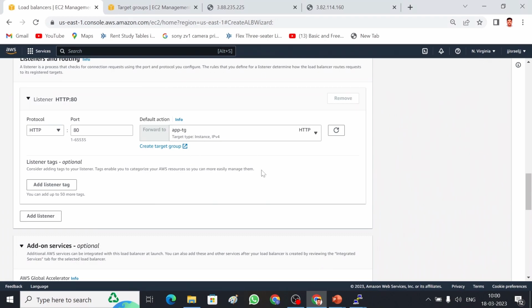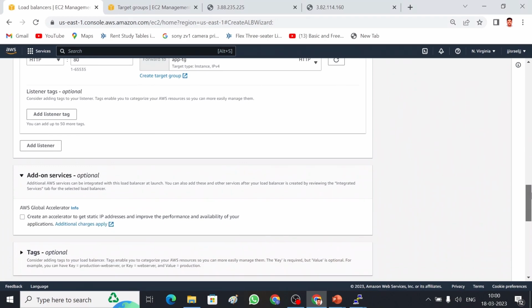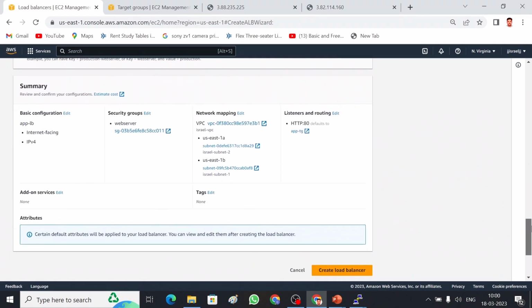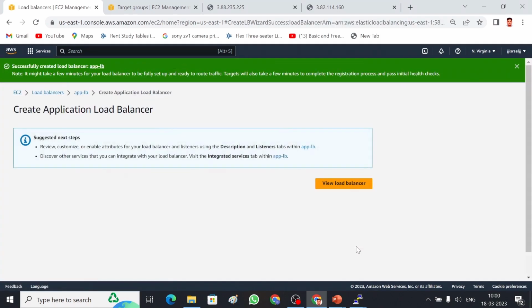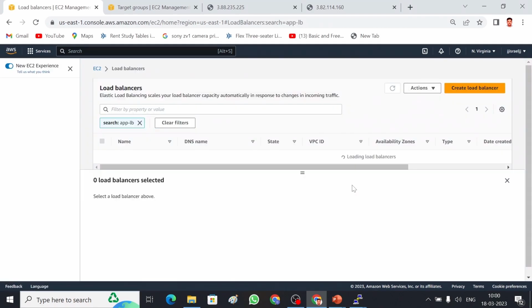But currently I have only HTTP, so I'm leaving it as it is. That's all, everything is ready. Load balancer, internet facing, IPv4, and this is my security group, and VPC with two availability zones, and I'm going to use listener port 80. Create load balancer. So the load balancer has been created.